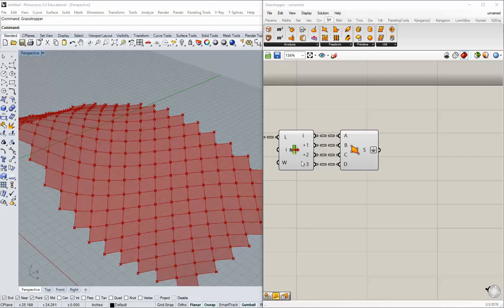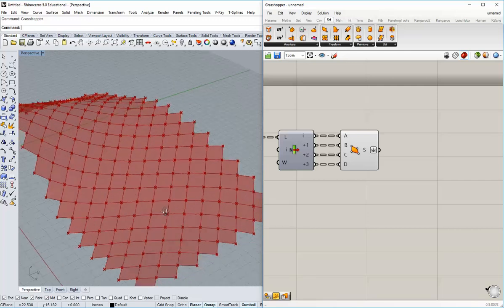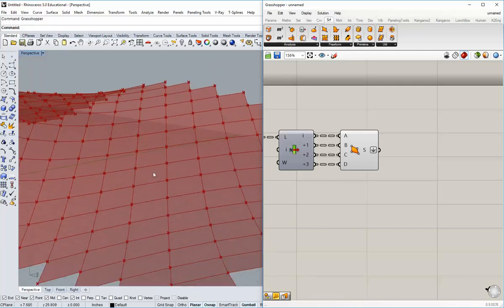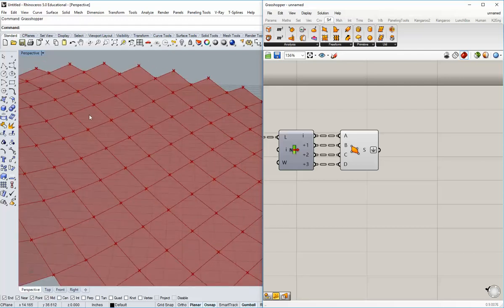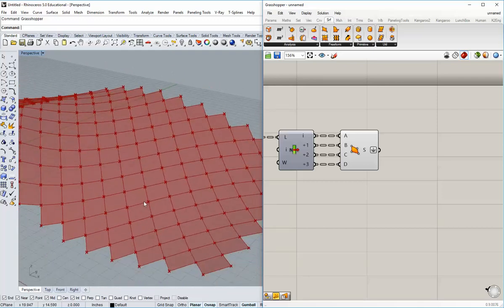The next thing we want to do now is to find the center point of these panels. In so doing, we're going to try to find what's called the normal vector of this panel, which is basically the perpendicular direction at the center point of each one of these surfaces. The reason why that's important is we're going to use that perpendicular vector to set a plane in space that we can use to project all of our points to. By projecting all of these points to a single plane, we put them all on that same plane, and we can then draw a truly flat surface that has very, very similar dimensions. Okay, so let's go ahead and start.